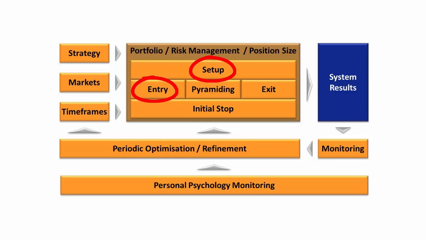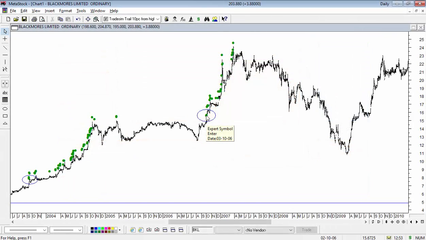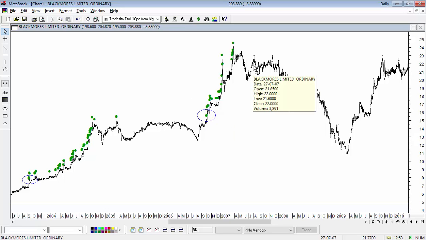You need a setup, which is a trend in place, for instance, and you need an exit rule. Now, this entry trigger of the stock makes a new all-time high, that also serves as a setup because it's clearly trending, and as soon as it makes the new all-time high, we're going to get in. Now, how are you going to get out? How are you going to actually capture the profit somewhere up in this region once the move has happened?